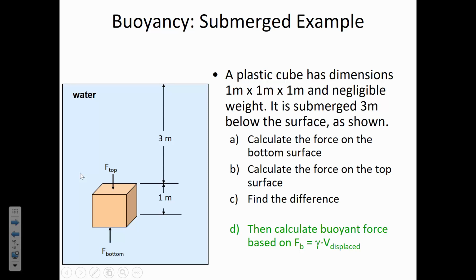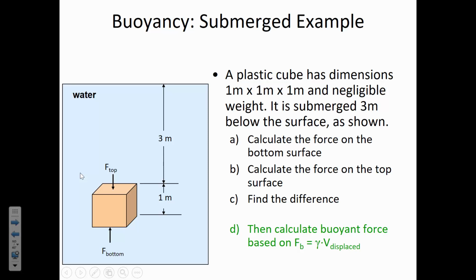So the force on the bottom is 39,240 newtons, and that's acting upward. And part B, if we're going to now look at what's the force acting on the top, just by calculating the pressure and the area over which that pressure is exerted. So F top is delta H times gamma times A. And again, the delta H times gamma is where we're getting the pressure at some depth.